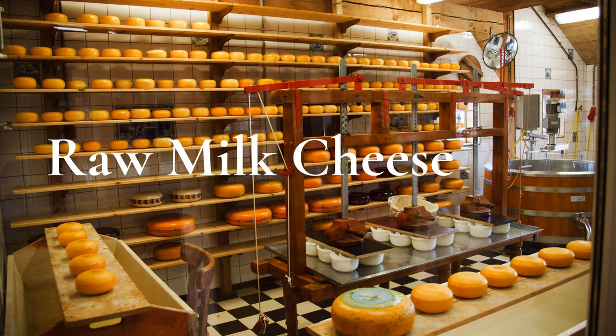All of our cheese and dairy products are based in raw milk. In Virginia, that means if you want these products you need to own your own cow — if it's your cow, you can have anything you want out of it. We offer the opportunity for folks to buy into our herd via our herd share program. You pay a fee to get into the homestead herd and then a monthly service fee; depending on how much you're buying into, that determines how much product you get — like a gallon of milk a week or a quarter pound of cheese a week.